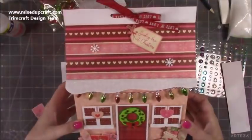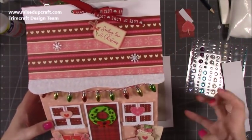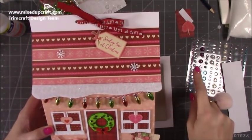Okay, so this is what I've got up to. So next I'm going to do the base and show you how you can reinforce this and make it stronger. And also we're going to add the chimney.